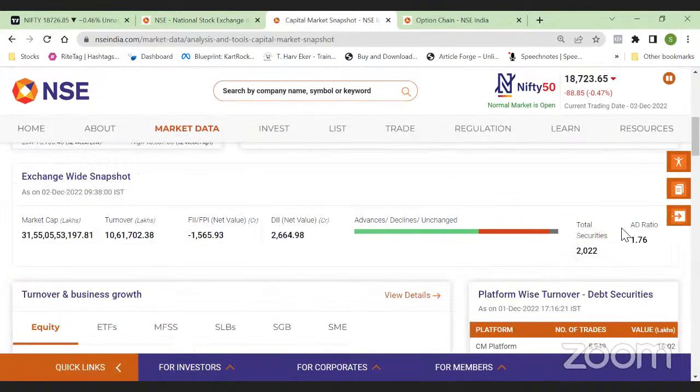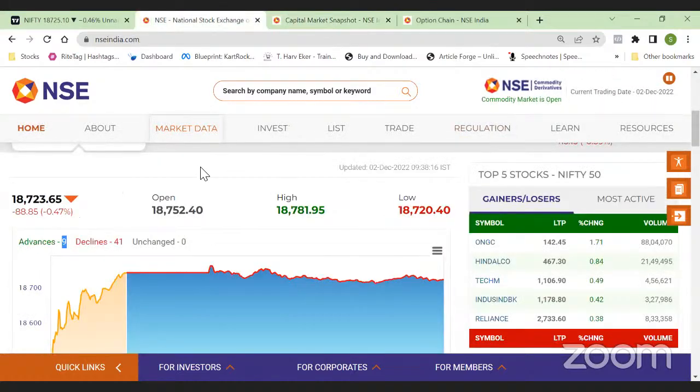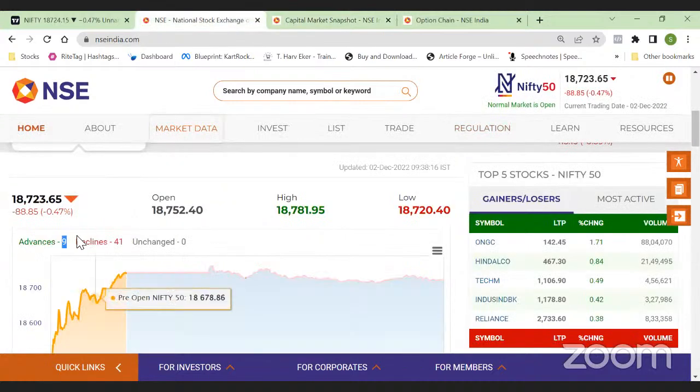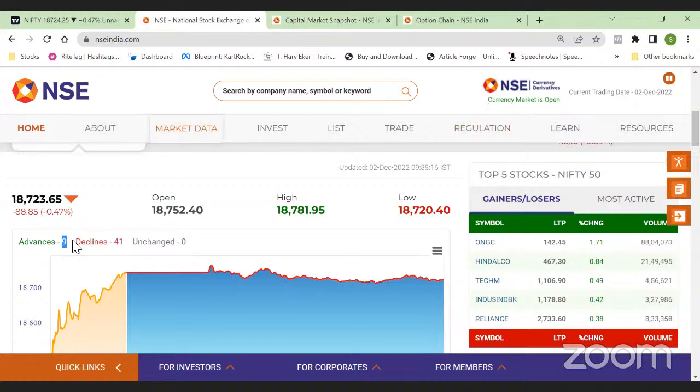And look at the overall market. This is the advance decline. Overall, this is looking still much stronger. So the Nifty stocks have been beaten down. Recently, there was a lot of selling in the other stocks, so the broader market was weak. Today, the broader market is still strong, so the Nifty stocks are weak. There will be some selling which will come, but I think in the second half there could be some bounce back also.